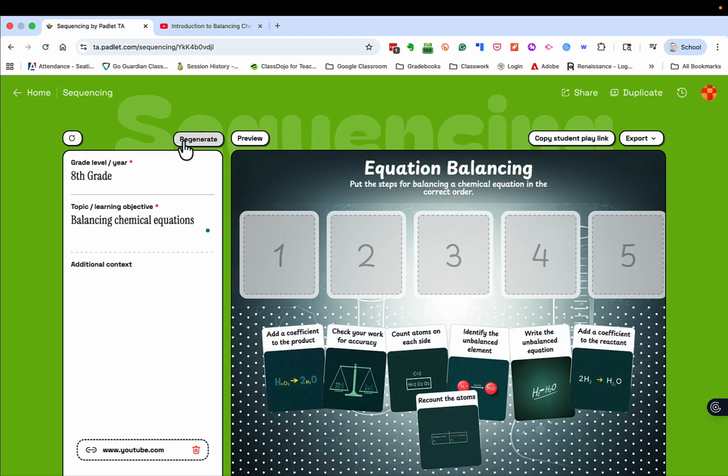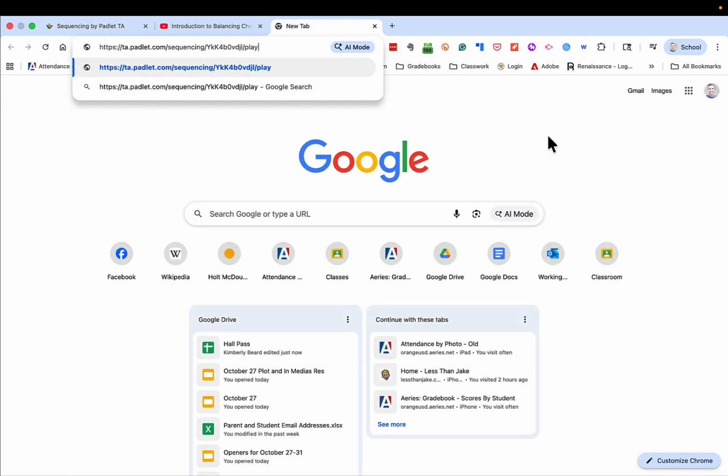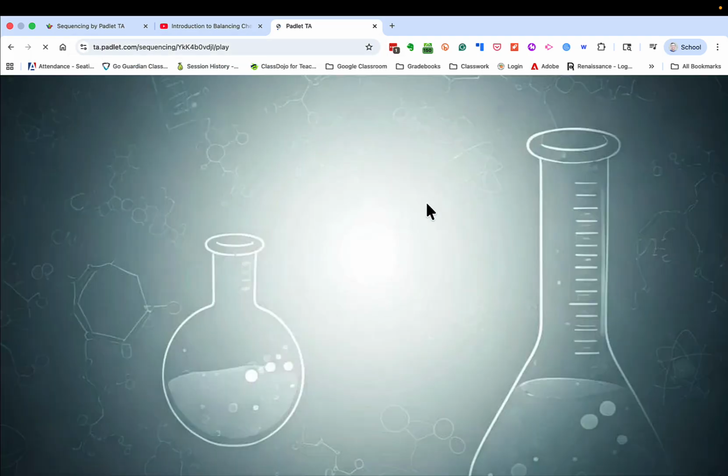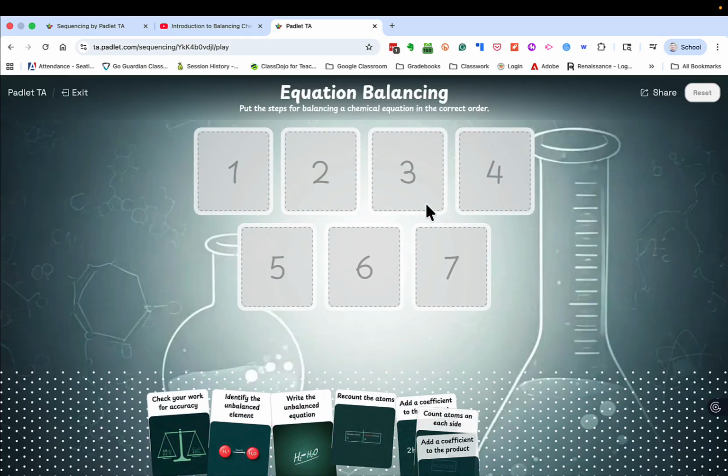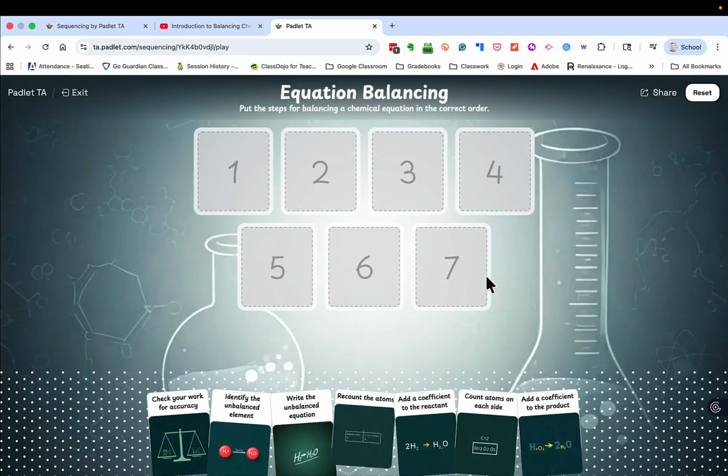This is something that I can use as perhaps openers, bell work. I can instantly create some supplemental study materials. And even maybe for my students who might be struggling a little bit, give them the option to use one of these. Again, this is for sequencing, so it's not going to work for every single material that you might have for class. But if you're having students put things into a particular order for English, for history, or even just steps of equations, this can be really useful.